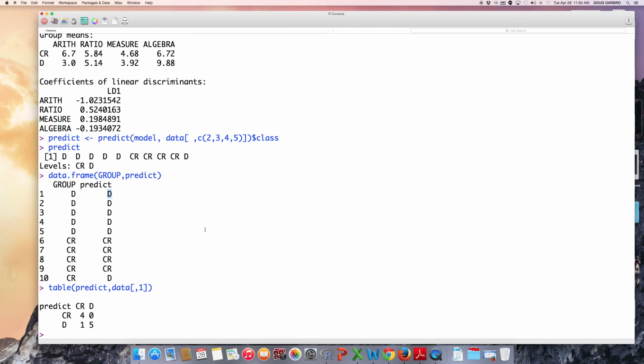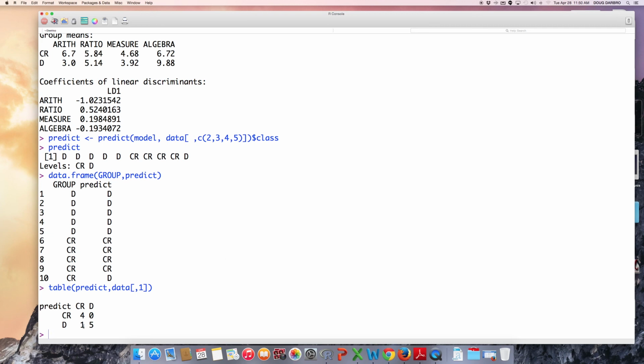Now, there are 3 rules of thumb, things that we can do to address that. Some people like to create the model, and then when they do their predictions, they bring in new data. That happens a lot in health sciences. Another way of doing it is to split the data: split your data in half, create your model, and create your classification table based on the other half of the data.